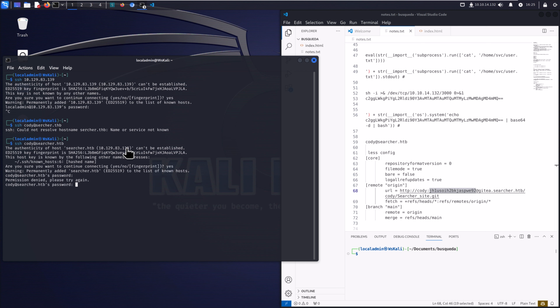No. Okay, let's try root at searcher.hack the box. I can't get that. SEARCHER.hack the box.